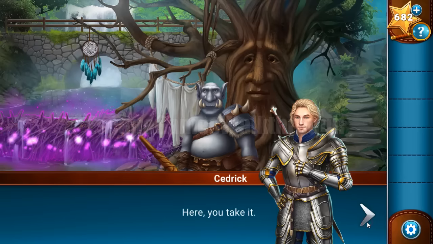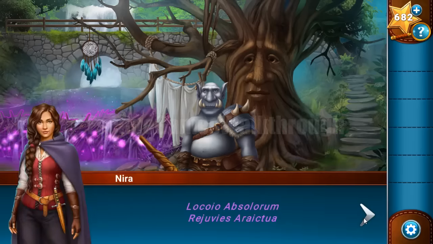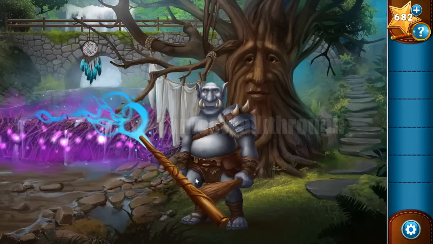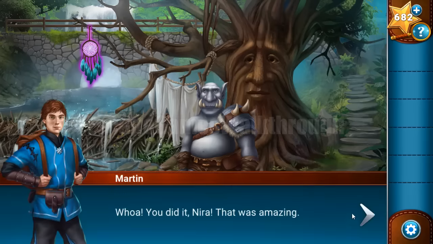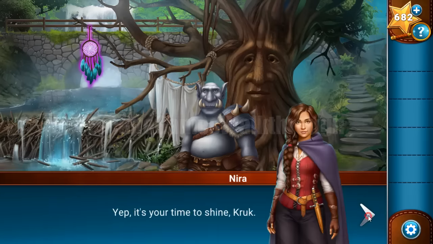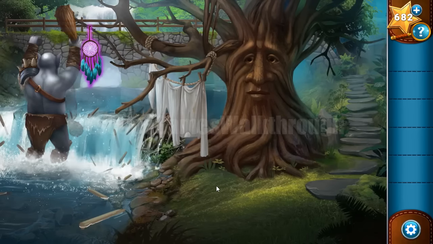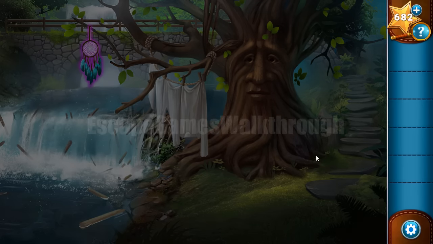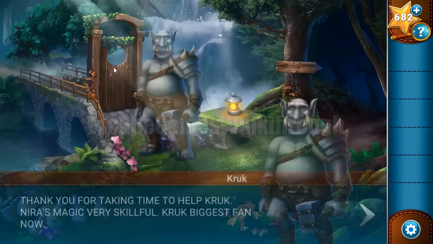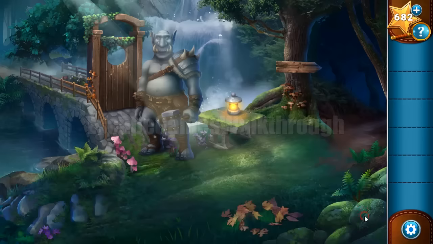Also a lot of dialogues here, different bargains, rumors and so on. But we have fixed the dam, so Kirk can smash it completely and restore the water flow. And everything is fine. Now we can pass through this bridge to the second part of this Forgotten Forest.